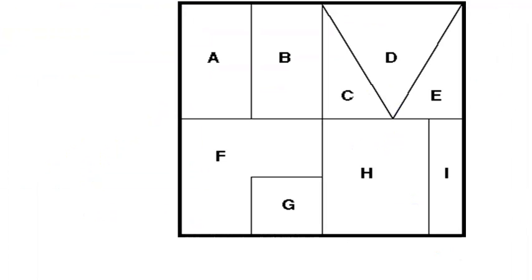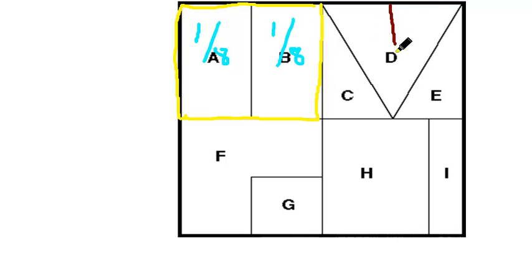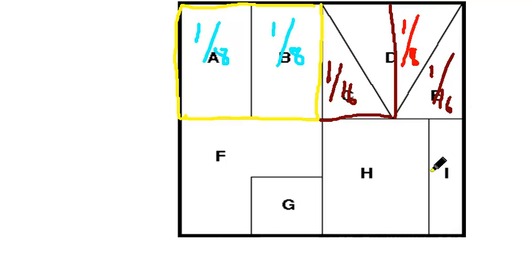We know that the big outside square is a 1, so that means this yellow square is a quarter, and this is half of a quarter, so half of a quarter is an eighth, and so this one here is also an eighth. Now if we were to put a red line down the middle here, then there would be an eighth, and that's c is half of an eighth, which makes this one a 16th. And now d isn't half of that, it is actually a whole one. So that means that that one there must be an eighth as well, although it looks a little bit different.